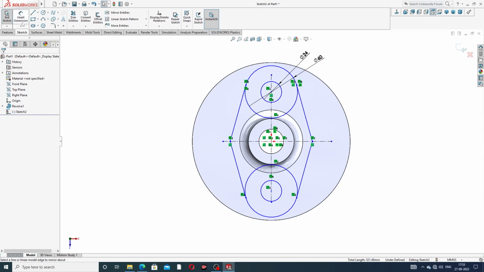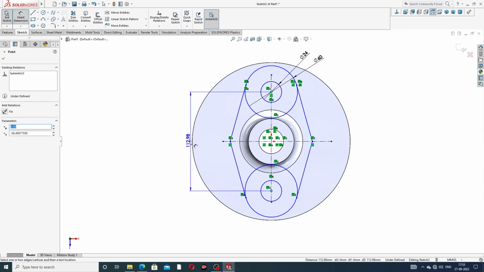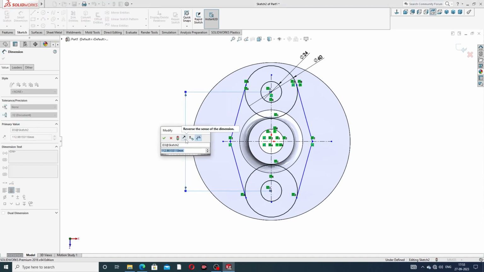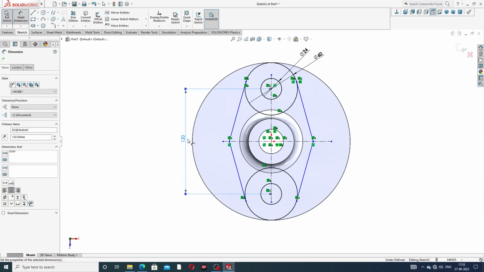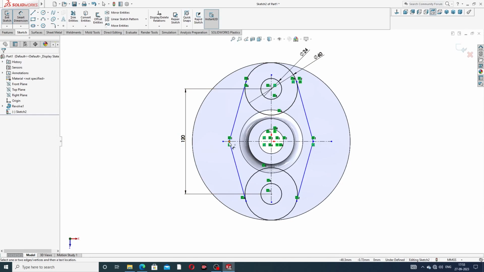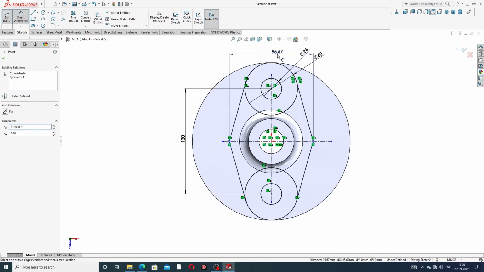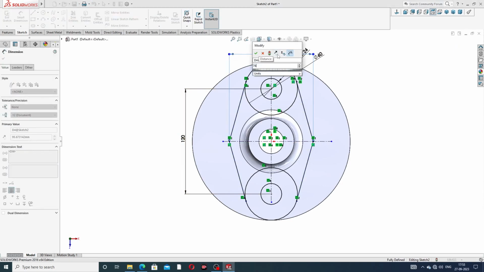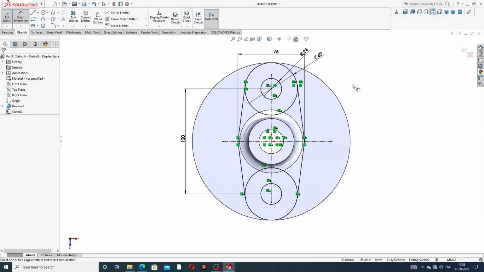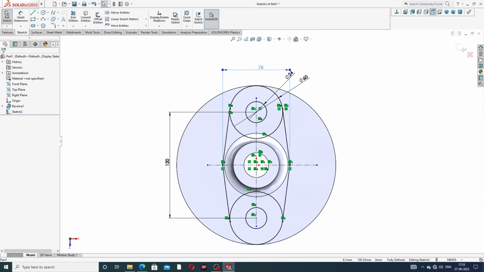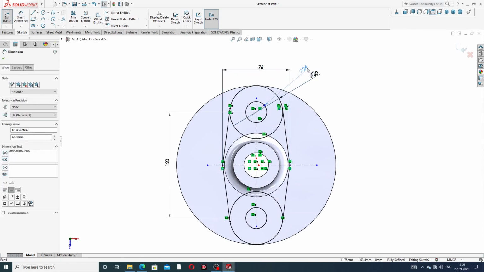OK, and add a Smart Dimension. This point to this point, distance is 120. OK, and this point to this point distance is 76. OK, this is perfect and correct.